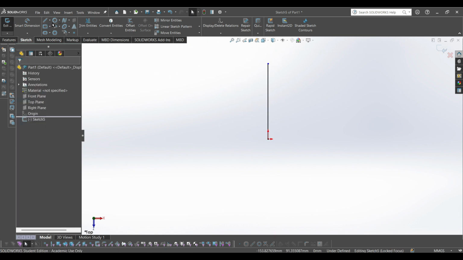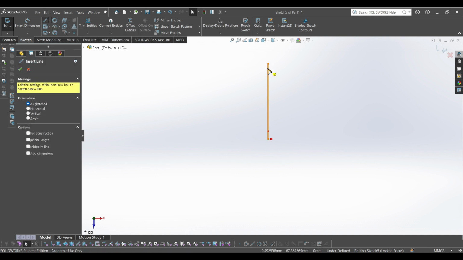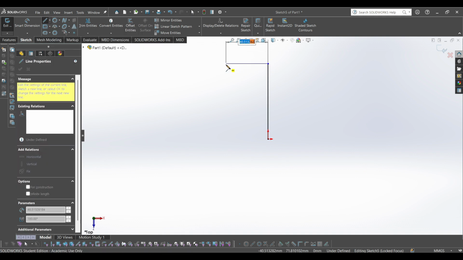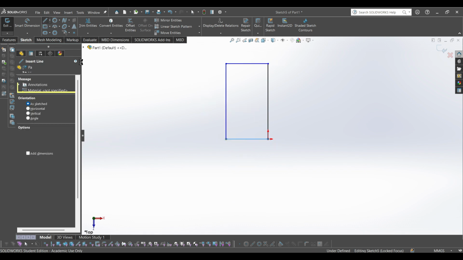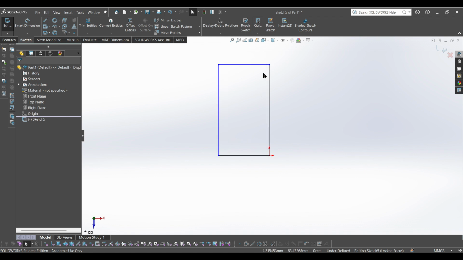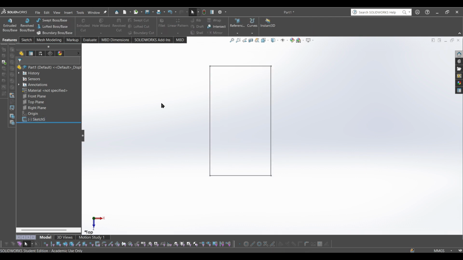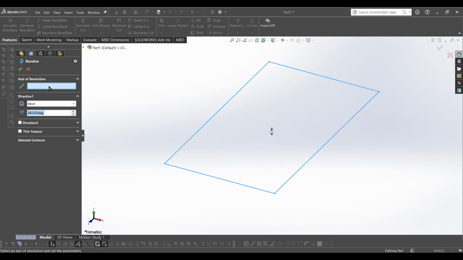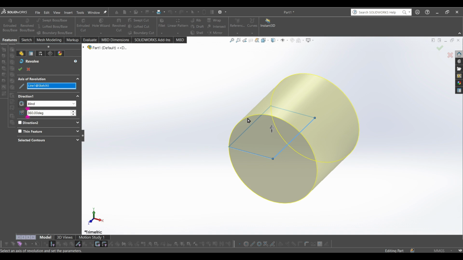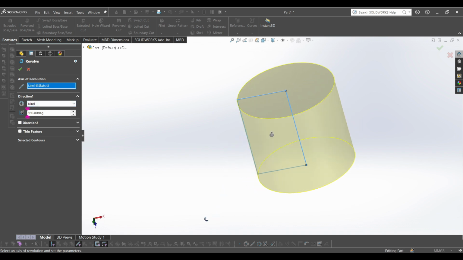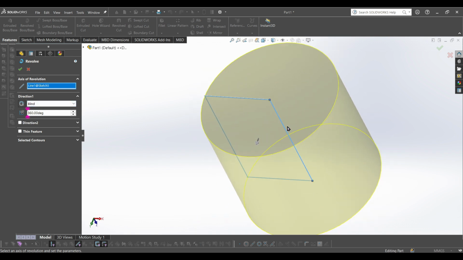And I'm going to create, let's see, a rectangle over here. I'm not going to use any definitions on this one because I just want to show you guys how the tool works. But I'm going to exit my sketch and click the feature that I want. So Revolve is basically doing an extrusion but around a line. You can see here, I didn't have to select anything besides the axis of revolution, but it did it for me automatically.